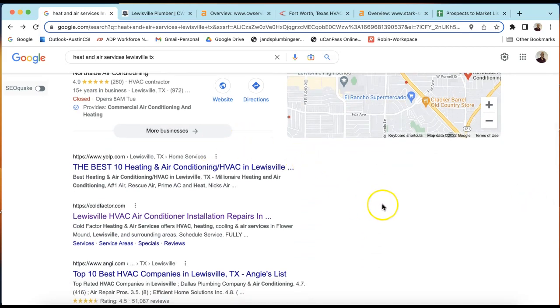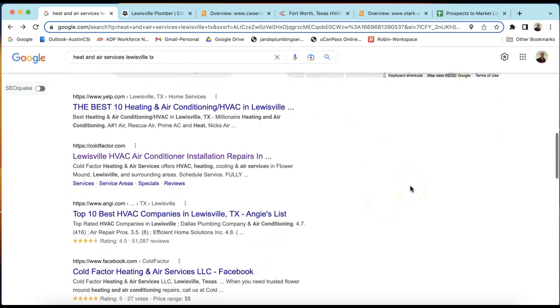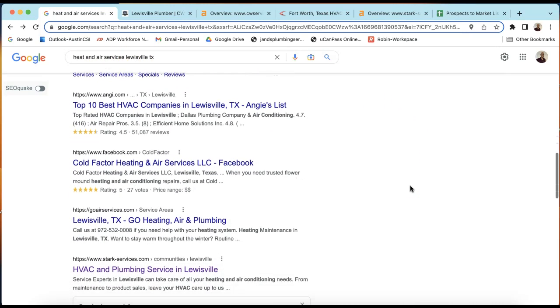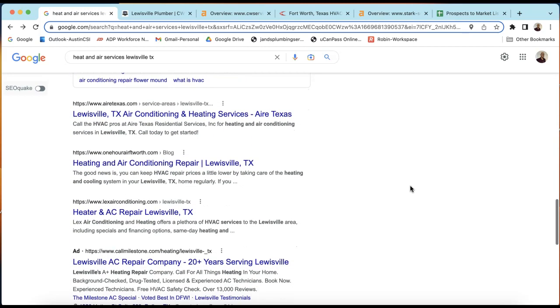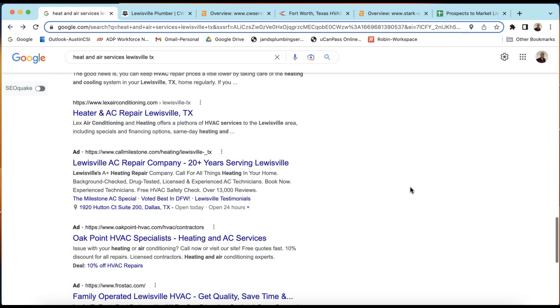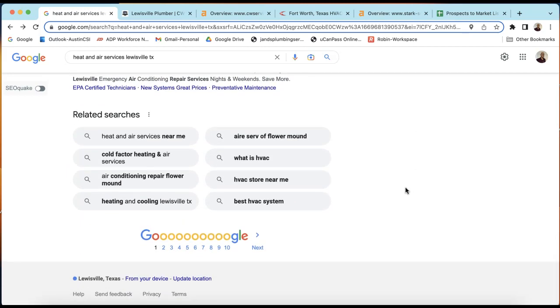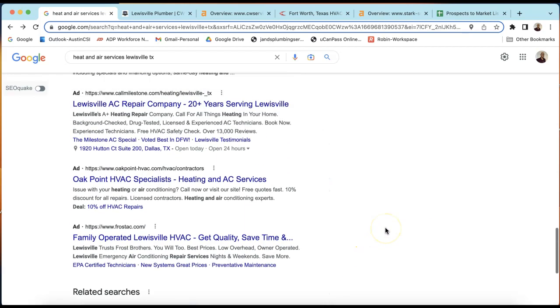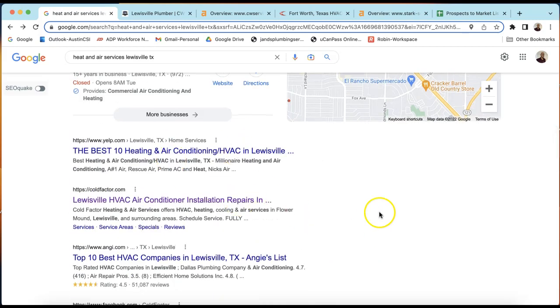So when you do a search, the goal is to be on that first page for any kind of service you provide or area. As you can see here, you scroll down, you're not on the first page, but you guys are doing well in other service areas and other services you provide, so you just add to that to make it online. A saying is, a good place to hide a dead body is on Google page 2 or 3. People don't go there to search for a product or service. So the goal is to be on that first page for all services you provide in all areas.